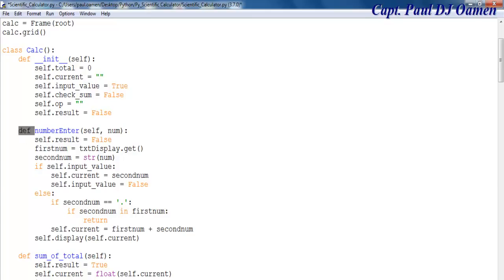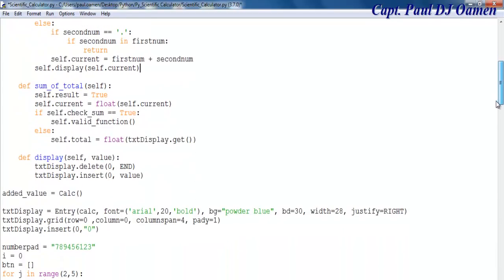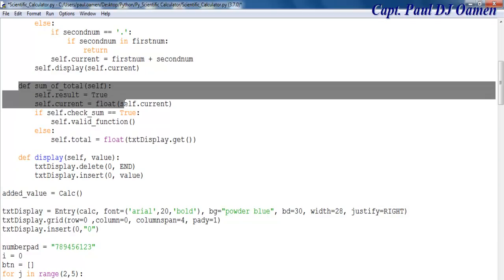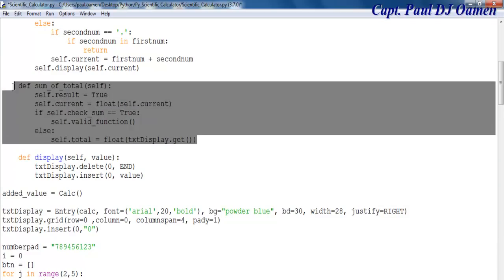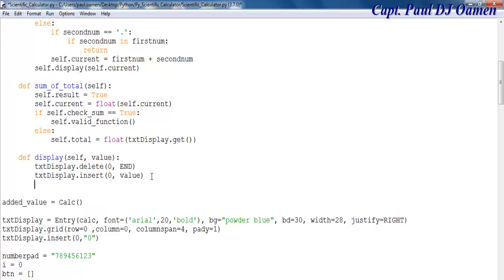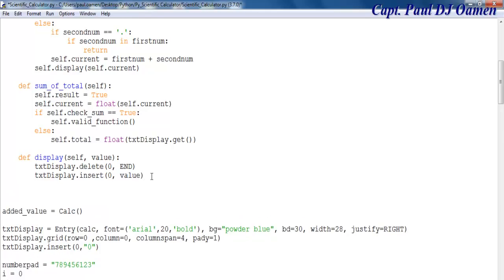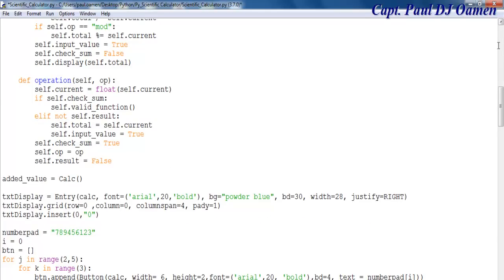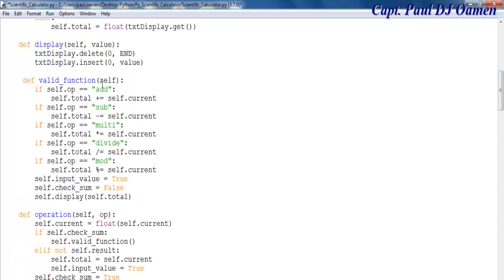I've already used this function to call the numbers, and I'll be using sum up in conjunction with operator. The next function is going to be to check the various operators that I'm going to be using. So there we go. I have it right here. Those are the different operators.